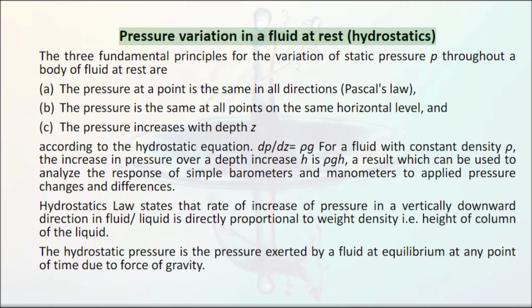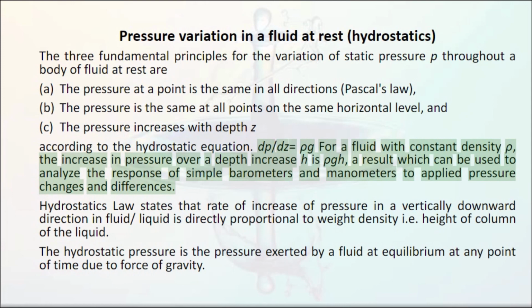Pressure variation in a fluid at rest, hydrostatics. The three fundamental principles for the variation of static pressure P throughout a body of fluid at rest are: A. The pressure at a point is the same in all directions, Pascal's law. B. The pressure is the same at all points on the same horizontal level, and C. The pressure increases with depth z according to the hydrostatic equation dP/dz equals ρg for a fluid with constant density ρ. The increase in pressure over a depth increase h is ρgh, a result which can be used to analyze the response of simple barometers and manometers to applied pressure changes and differences.